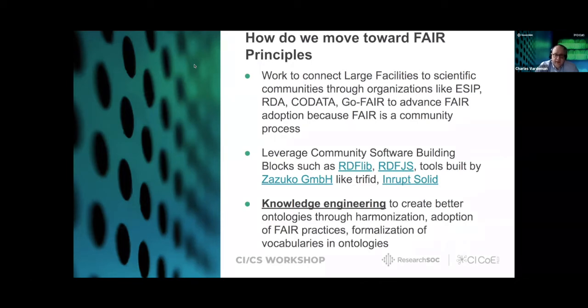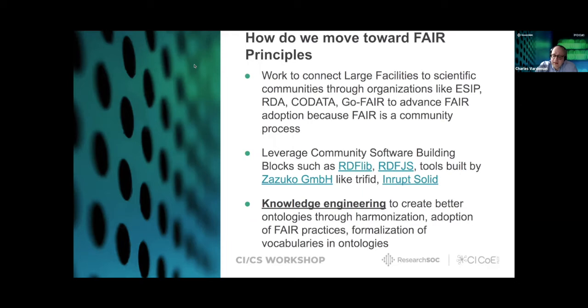And I think large facilities and cyber infrastructure need to connect to these FAIR communities where this other work is going on, places like Research Data Alliance, ESIP, CODATA, GoFair, all of these organizations. I think we need to start building those bridges, and I've been working to try to do that.